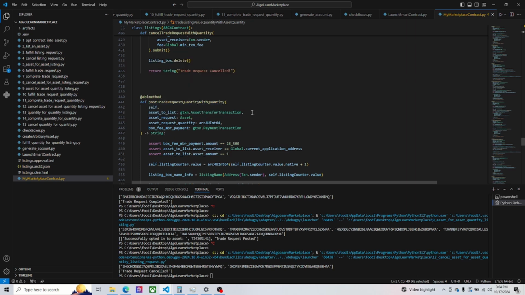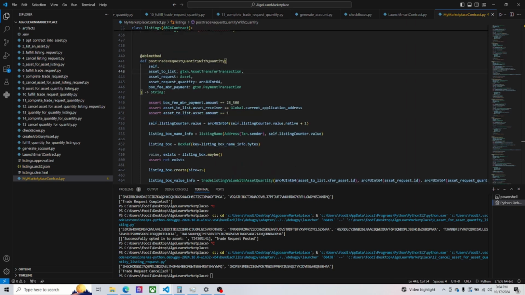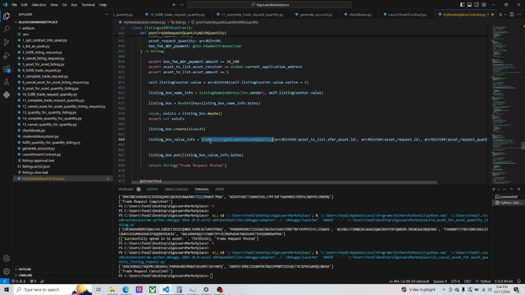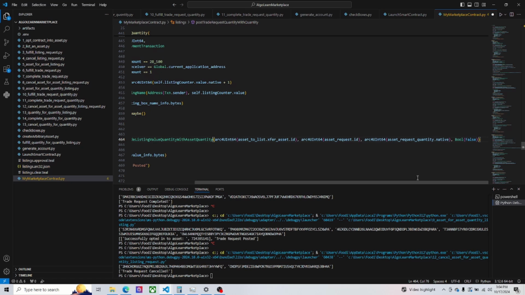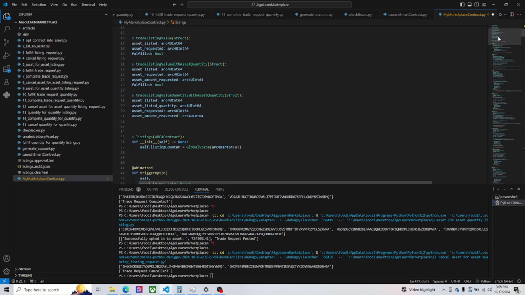And we just need to change the trade listing value class over here. We have it so that it appears after asset listed, so asset listed quantity is after asset listed.